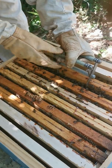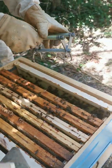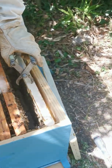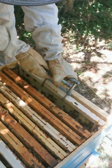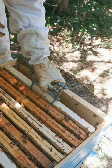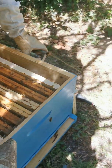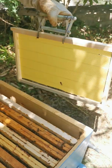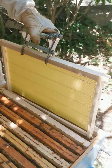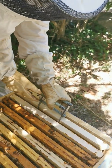Oh, there's the one that's died. Good. I'll just pop her back over. So there's a lot of babies which are going to be born in the next 2 weeks, and so those young bees obviously are the wax maker bees, so the rest of the frames will get filled out reasonably quickly.